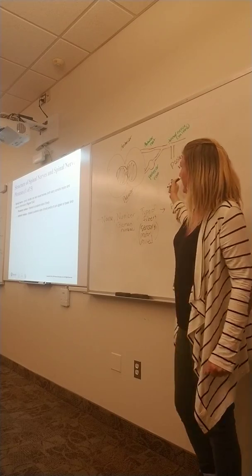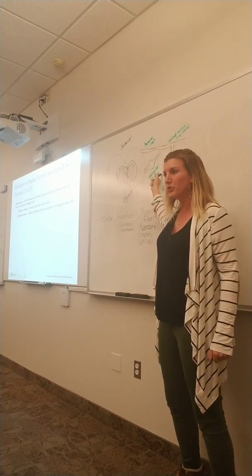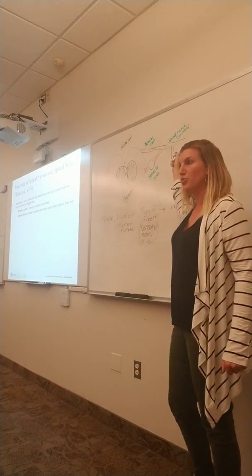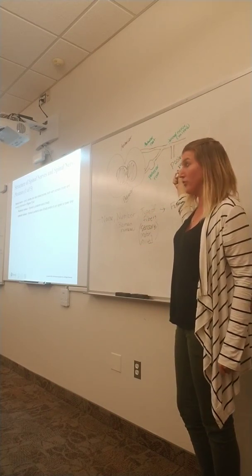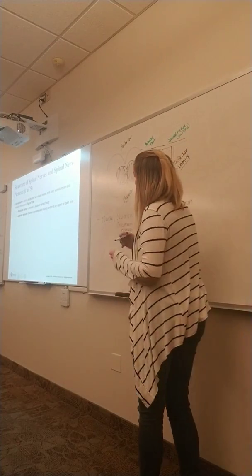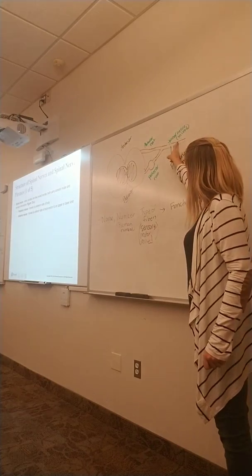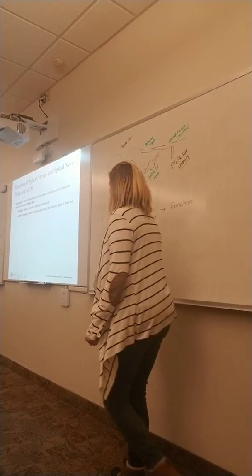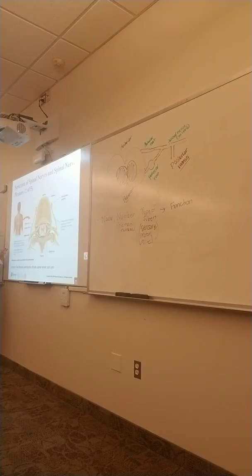So it's important not to get the word ramus and root mixed up, right? The dorsal root is the actual thing that's branching off of the spinal cord. The ramus is just a little nubbin popping off of the spinal nerve. And then you have a ventral or an anterior ramus. I usually call it the ventral ramus, it doesn't matter. But that's going to be the continuation of that spinal nerve. So this is bringing information to the sides of the body and to the front wall of the body.